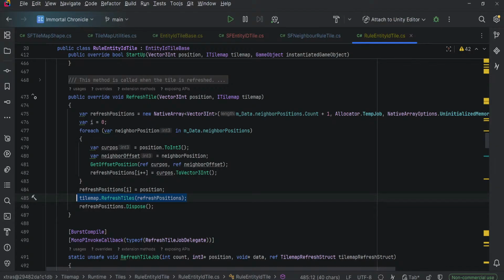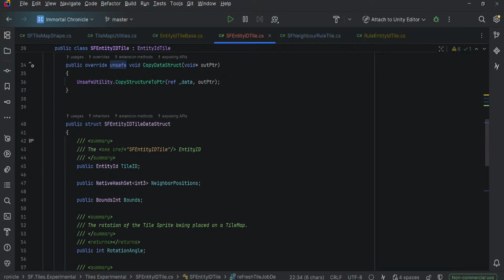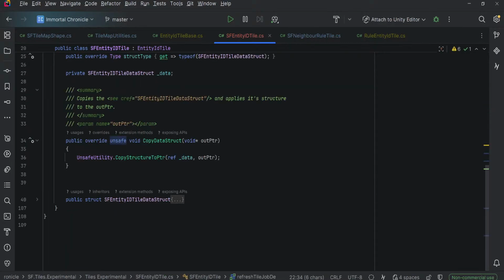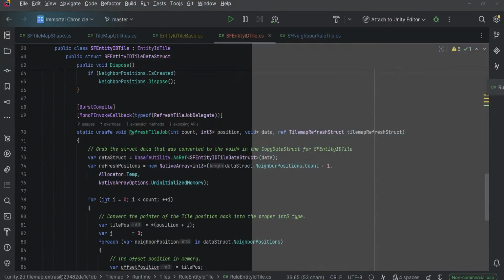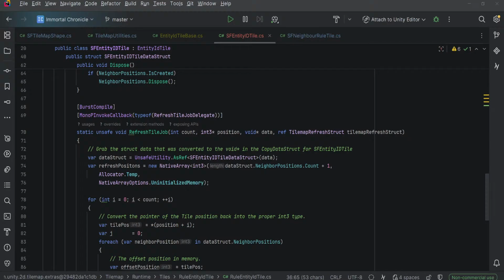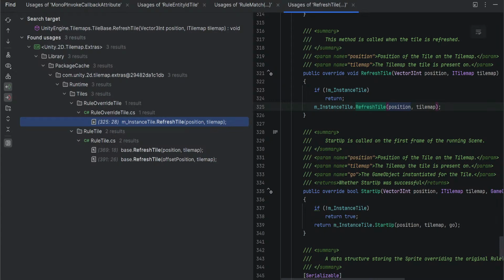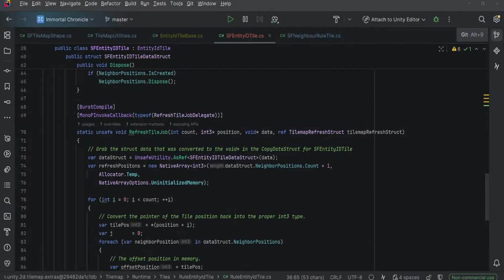Okay. Well, let's check this out. All right, unsafe utilities. Let's check. Refresh tile job. Oh, okay. I think I get how this is. Okay, so I see. I think I see at least. Yeah. Okay.